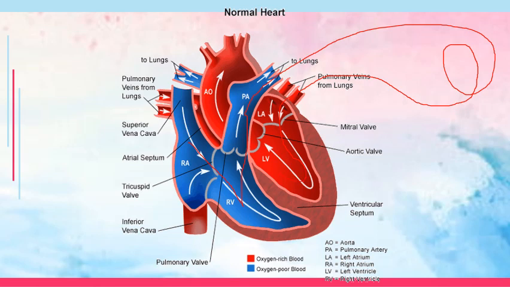From the left ventricle, the aortic valve shall open. It will go towards the aorta and then towards different parts of the body. Remember you have your ascending and descending aorta. And then after that, the blood will just return through your superior vena cava and your inferior vena cava going towards your right atrium. Memorizing the circulation would be vital for you to understand the succeeding discussion for this topic.